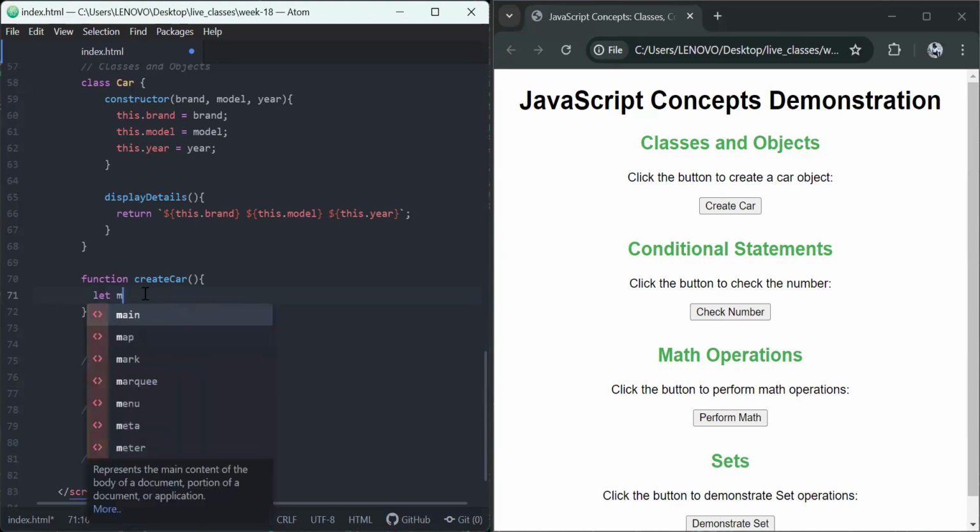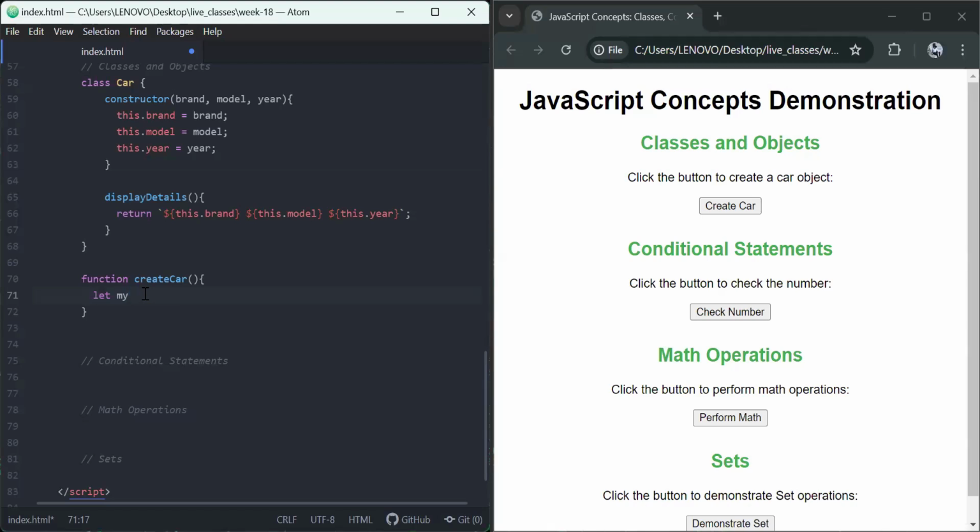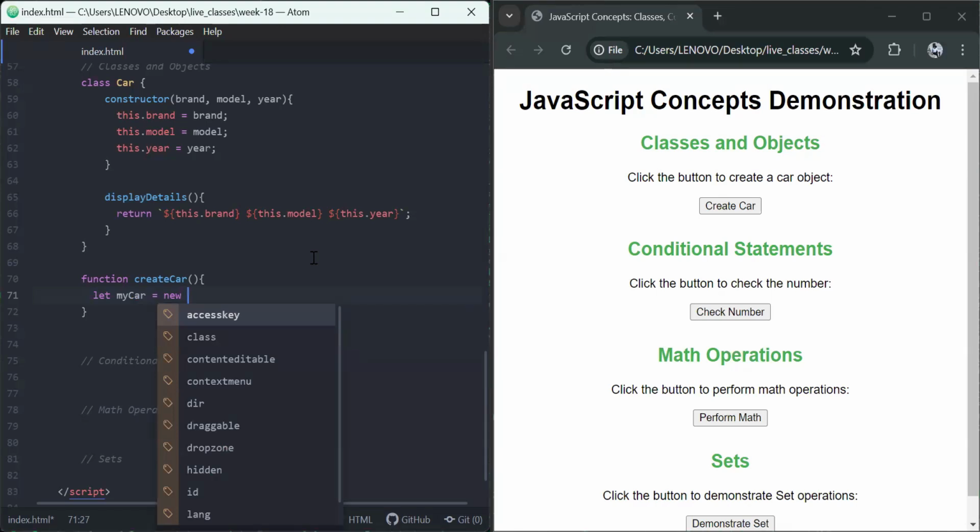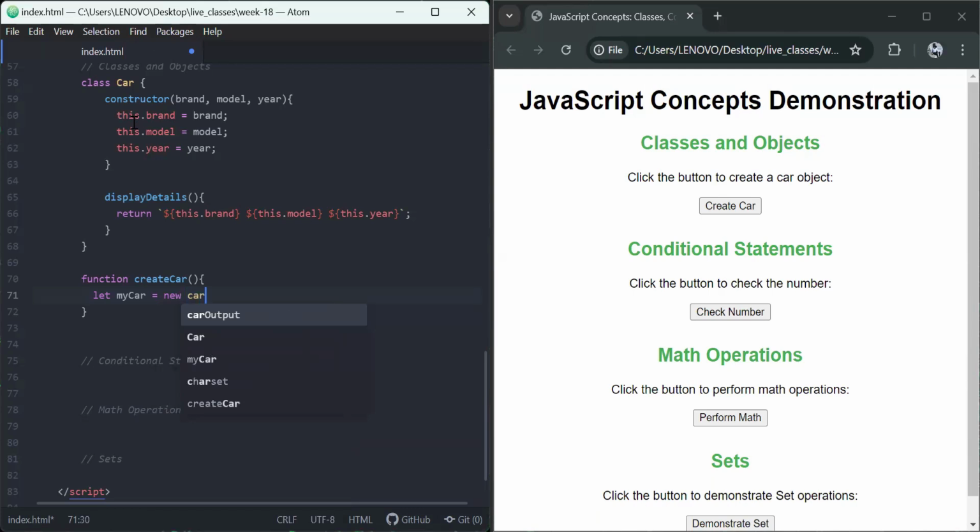Say let myCar equal to new. When you want to pass a class to an instance like this, we use the new keyword to call the class. So we say new Car, the name of the class, and then we give the properties or the objects.